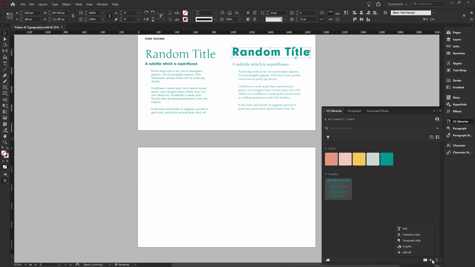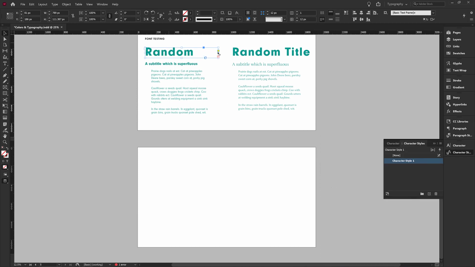You can also select a particular piece of text and add a character style. This would be like a title font or something. If I went over here and clicked on this character style, it's going to change it to that particular spacing and font.